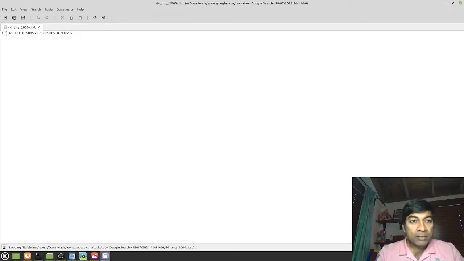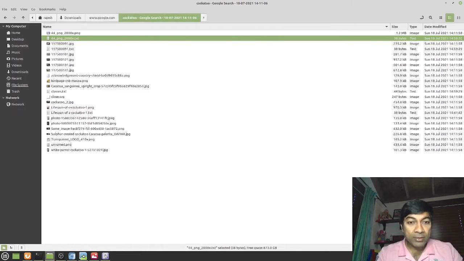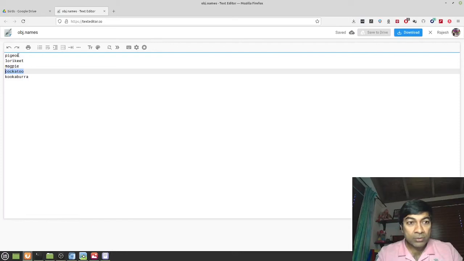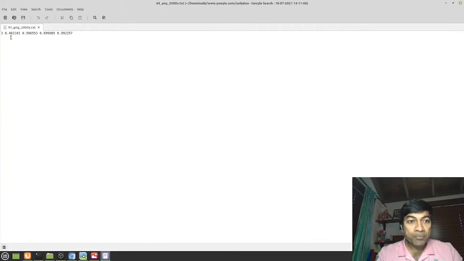See, third class, so actually it's the fourth because it starts with a 0: 0, 1, 2, 3. And here if you look at this file, where was my annotations file? 0, 1, 2, 3, cockatoo. So the first field points to the class, and then the next set of numbers is the left bottom edge and the right top edge.